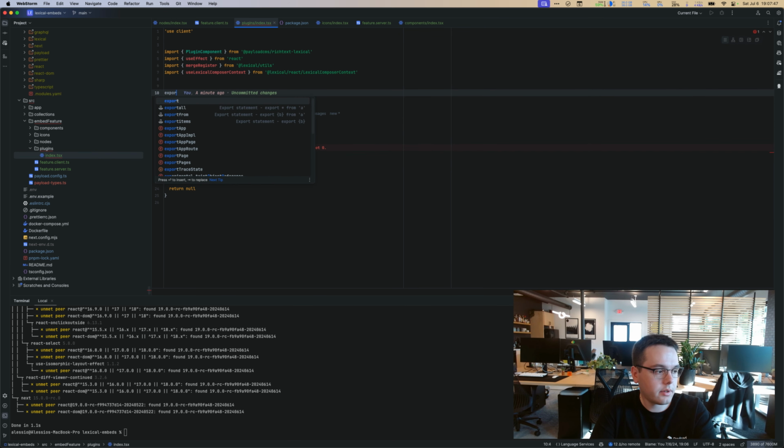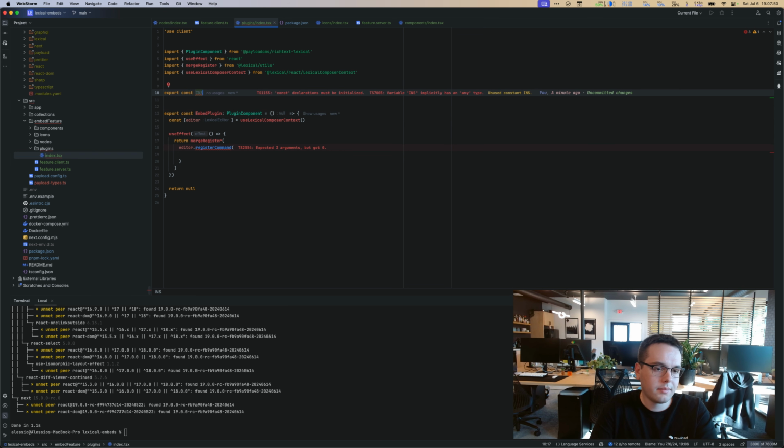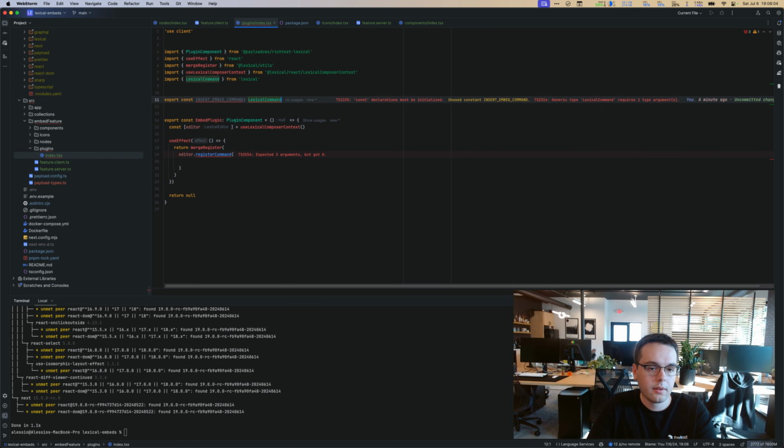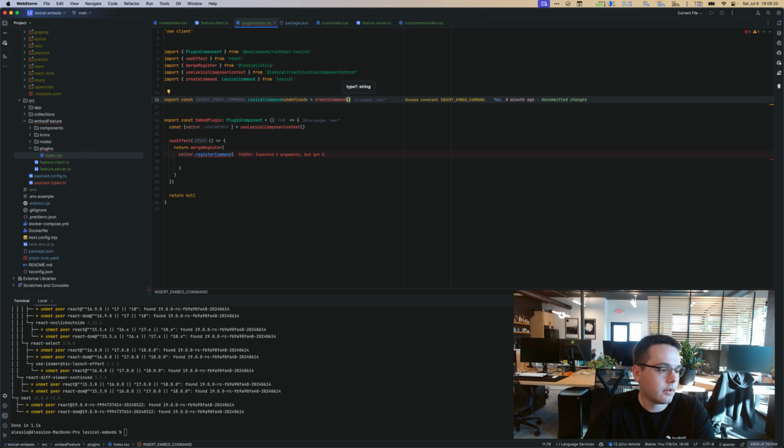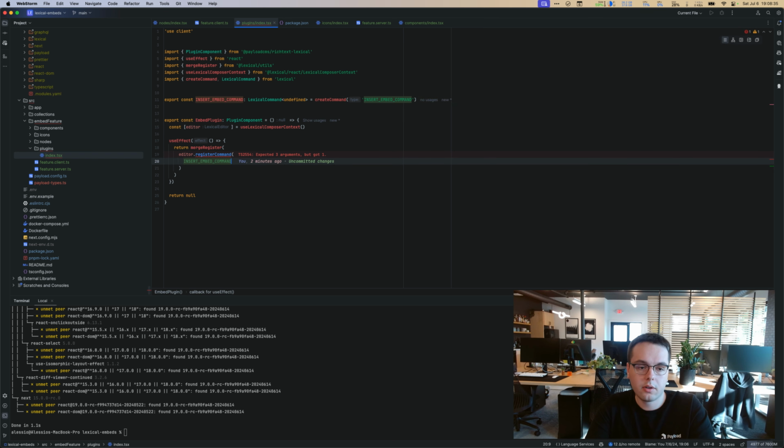And here we can define an export const. Let's call it insertEmbedCommand, so a command which inserts the actual embed node into the editor, which is of type LexicalCommand from lexical. This accepts all the props for this command, which would be URL, but for now, let's just leave it as undefined. We use createCommand, also exported from lexical, and now we need to give it a key. So let's just call it the same thing as our variable, insertEmbedCommand. So that will be the first argument of editor.registerCommand.